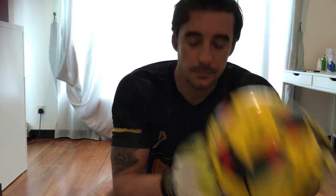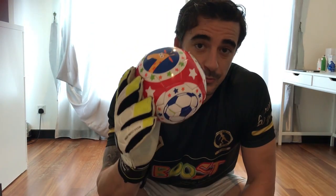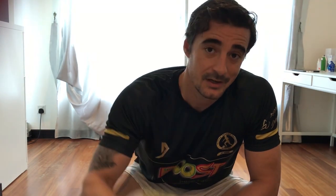You're going to need five things. You're going to need a small space such as this, a football, a smaller football, and an even smaller football. If you don't have three different sized balls, you can use a basketball or a tennis ball — anything you can get your hands on. The last thing I want you to use is a set of goalkeeper gloves. If you don't have goalkeeper gloves, just use your bare hands, that's also okay.